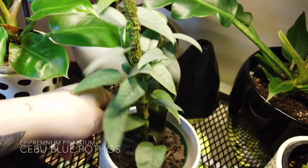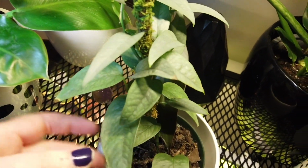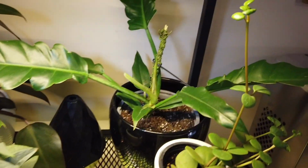This is my Cebu Blue Pothos. So this is actually a Pothos variety, which is crazy to me because it looks kind of like a philodendron. He's got these silvery blue kind of leaves, and he's also in this cute cat pot because, you know, why not?